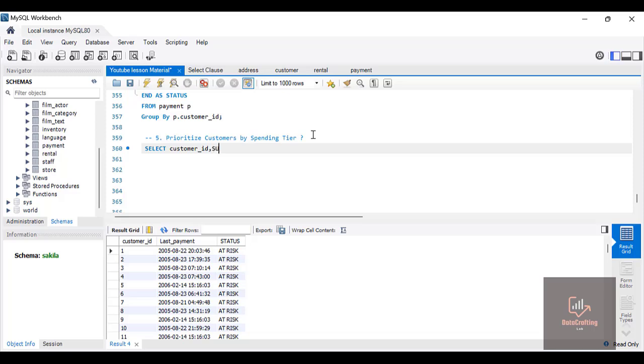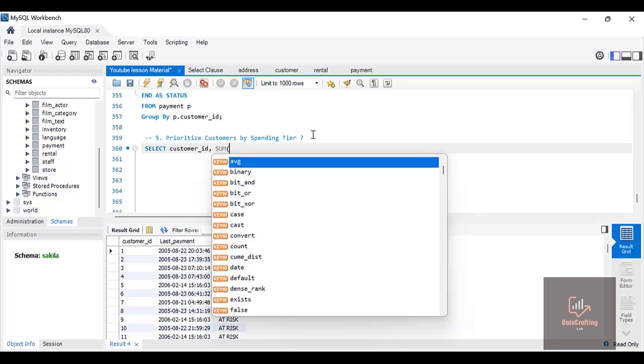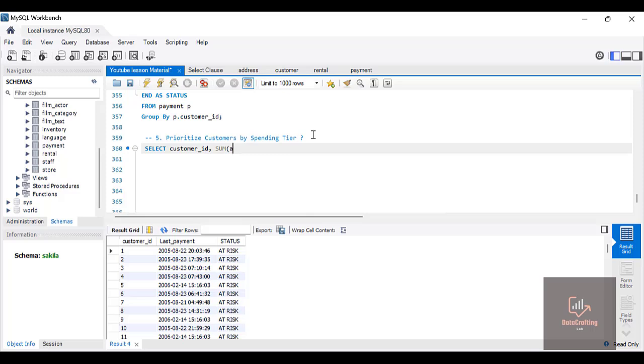Now, the sum, open parentheses. What are we bringing out now? Amount, close parentheses. We want to sum the amount, as total_spend.